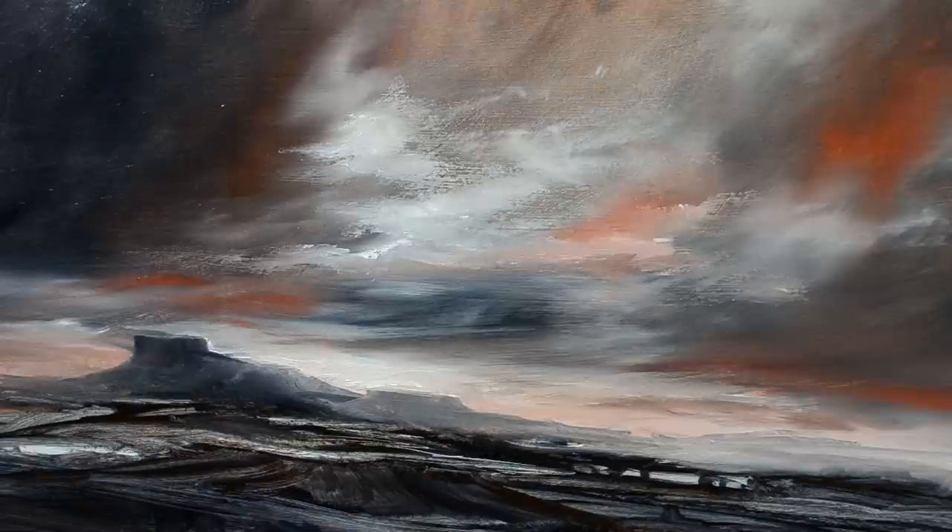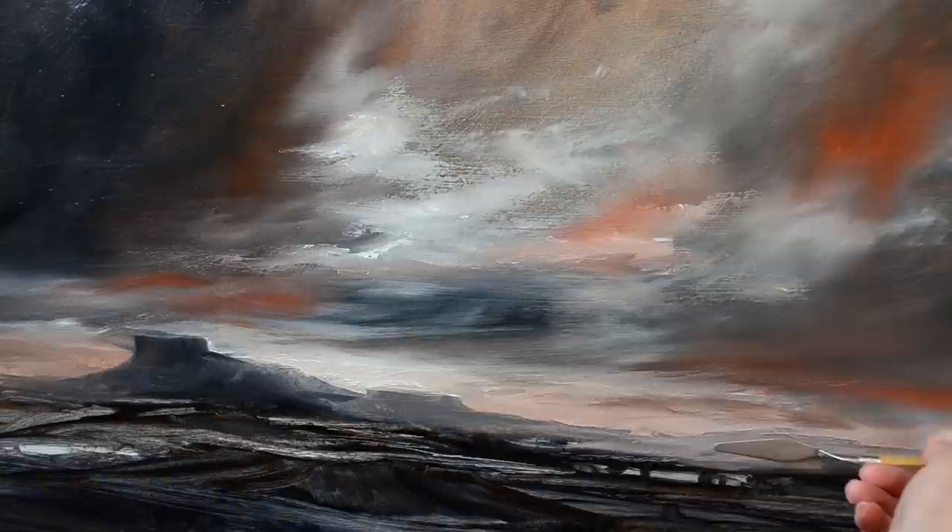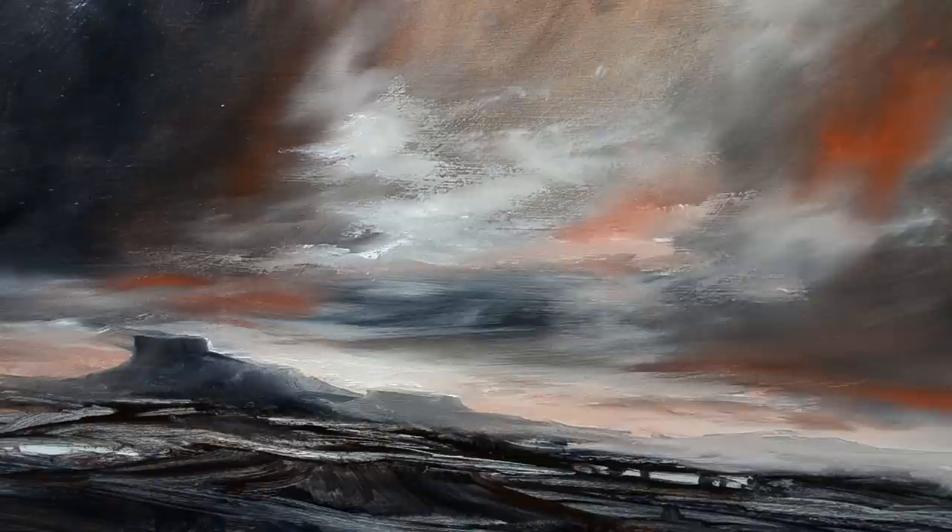If you look to the left of the picture you see that white area below the rock structure, right on the left-hand edge - that's just canvas showing through. You could leave that so that when you put color on the foreground it'll be different. When it's on the slightly grey areas it'll be muted, but when you put the glazing over that light area it'll be brighter. That could be something you want - a little bit of what I call twinkle.